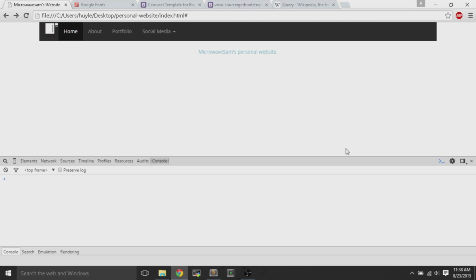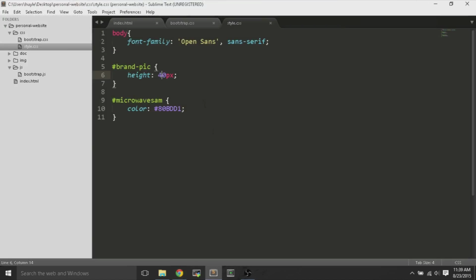And what padding does is padding is the spacing in between different elements, and what margin is spacing on the outside of the element. And it's kind of hard to describe. I go into more detail in my tutorials I did a year ago called Introduction to HTML CSS or something like that. But for the purposes of this tutorial, I won't really go into the differences between padding and margin.